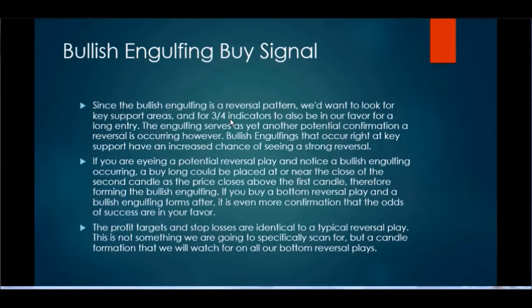If you buy a bottom reversal play, let's say a play comes down, it's at support, indicators are curving up, you enter the trade, and then a bullish engulfing forms, it is even more confirmation that the odds of success are in your favor. So a lot of times you're going to enter the trade before the formation even forms as it comes down. If one forms, that's even more indication of a reversal occurring.